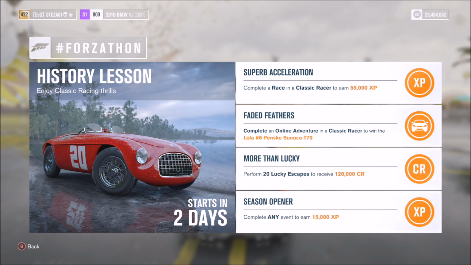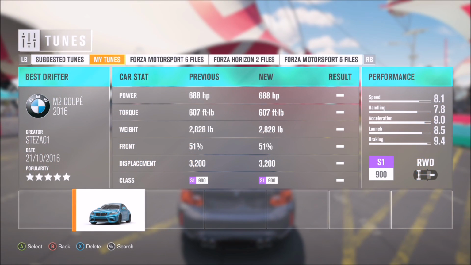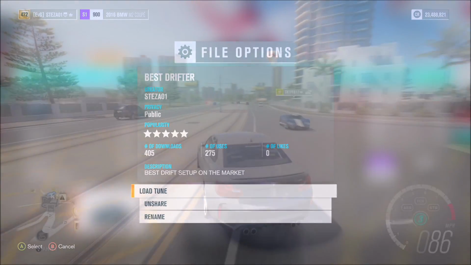The third one, called More Than Lucky, wants you to perform 20 lucky escapes to receive 120,000 credits. Now I'm sure you might have seen my video I've set up for this beforehand. Now obviously what you want to do is pick a car that you're comfortable drifting with. So I use my BMW M2. There is the tune online for it if you want it. It's just called Best Drifter.